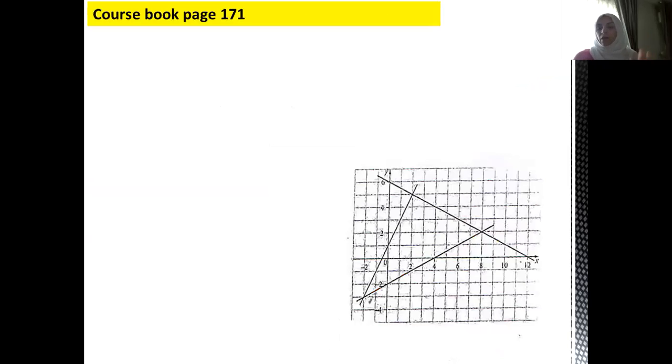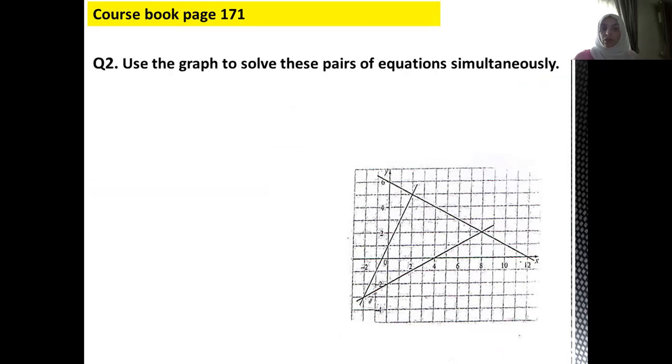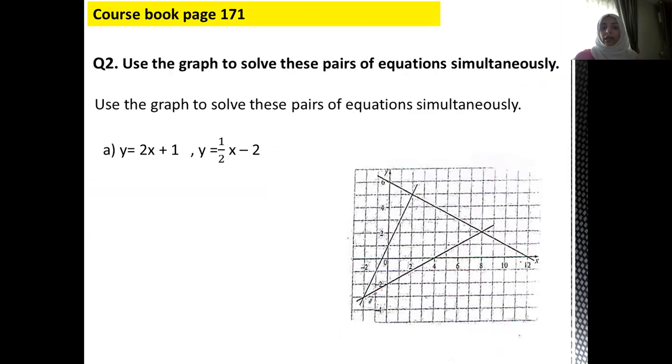Okay? Here are some examples. We have 3 lines, 3 equations, and we need to find the intersecting point or the solution of every 2 equations. First of all, let's just identify these 2 equations, which 2 lines? Who can help me? Come on. How can I tell which line this equation goes for and which line the second equation goes for? How can I find that?